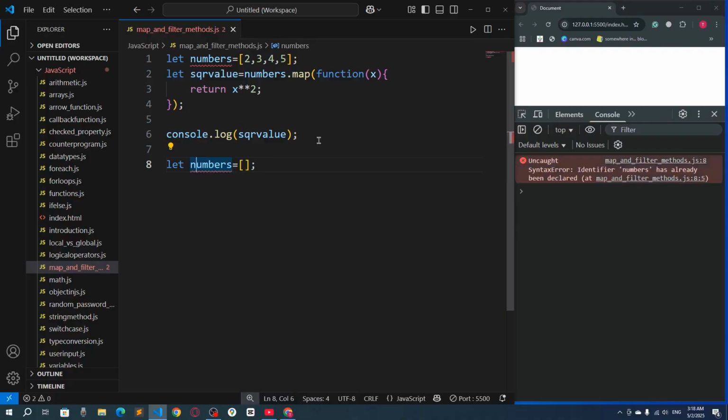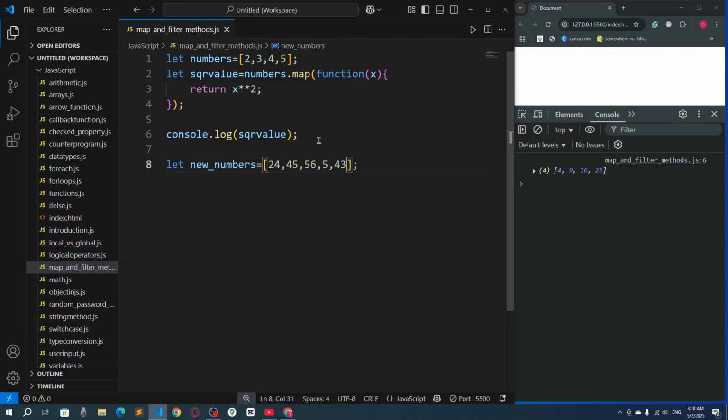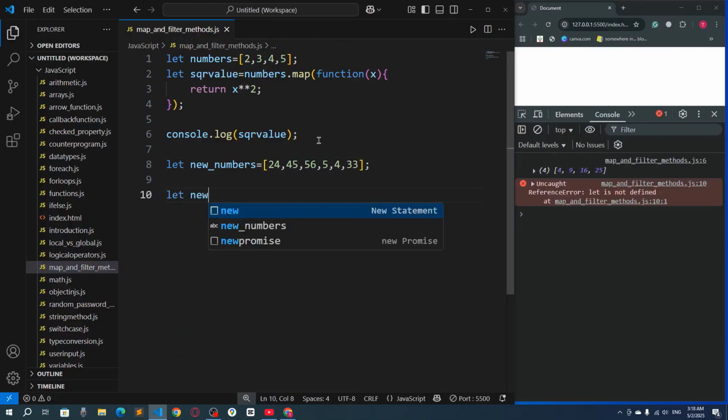New underscore numbers, and here I'm going to set some numbers. So let's say 25, 24, 45, 56, 5, 4, 33. So I'll say okay, I need a new value.